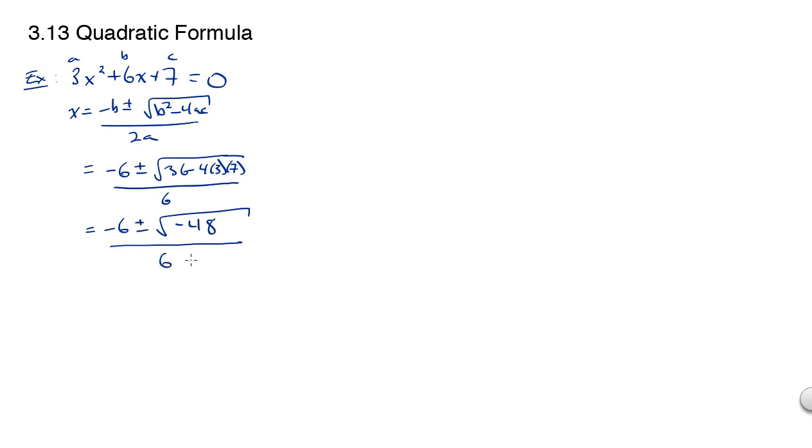And here's the deal. We've got a negative number underneath the square root. That's not a real number. If we're getting into complex numbers and imaginary numbers, we could continue and there would be a complex number solution. But as it is, once you see that negative number under the square root, you can see there are no real solutions. If all you're looking for are real solutions, then you can say, well, there are none. Done.